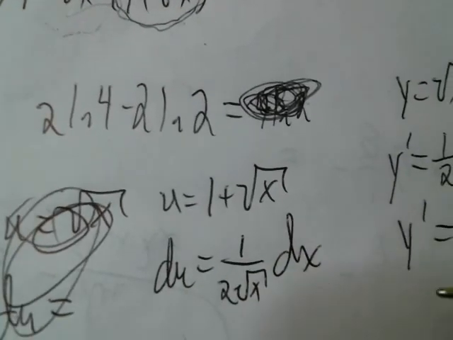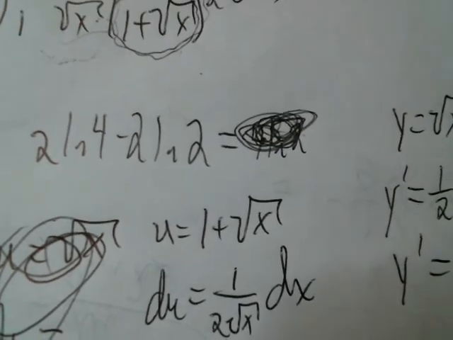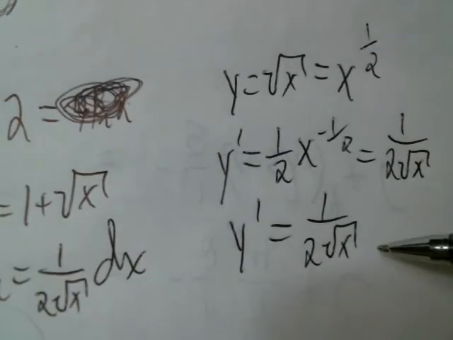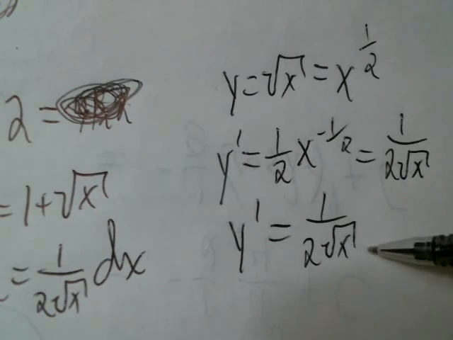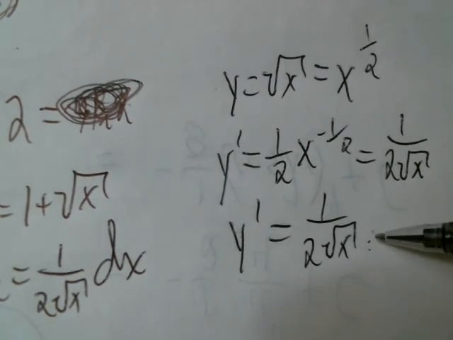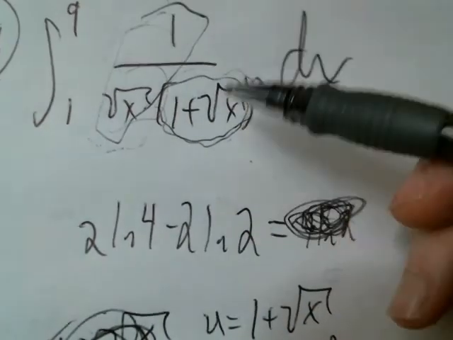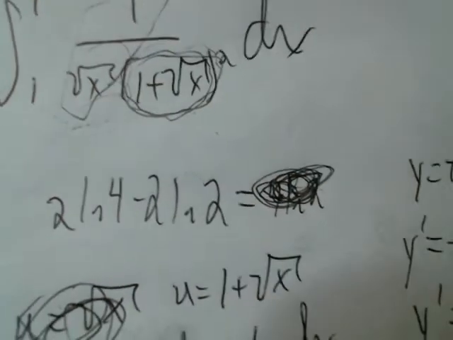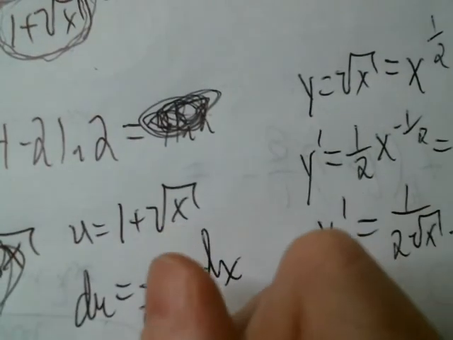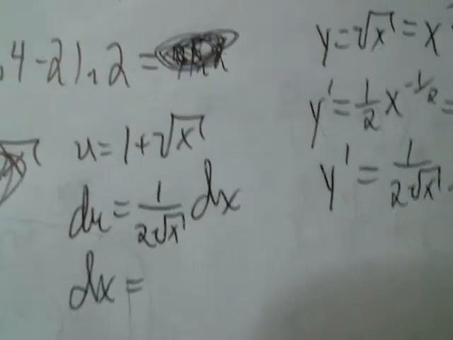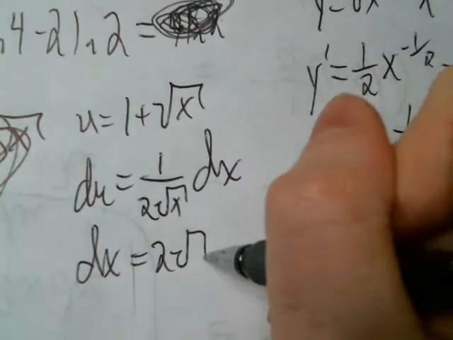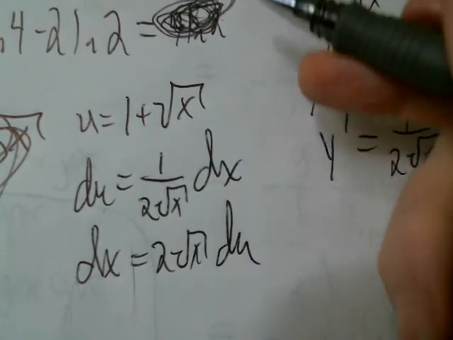So anyways, for us humans, it just depends on your experience. My experience is I have the derivative in my brain encoded in my hard code, right? So I could see that as the derivative straight off. So I know this is my u sub, and I get my dx value is 2 square root x du, and then I could do my substitutions.